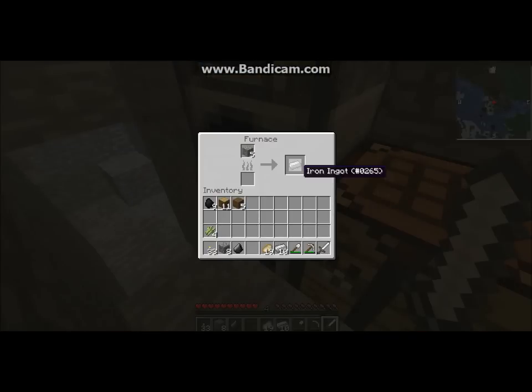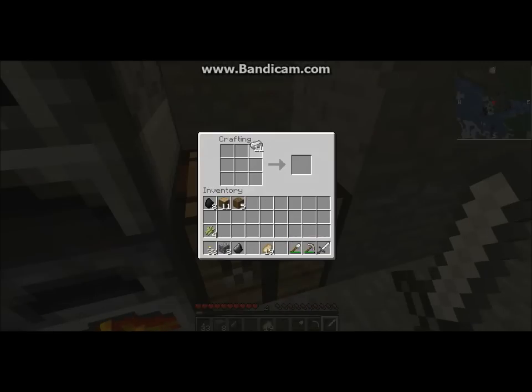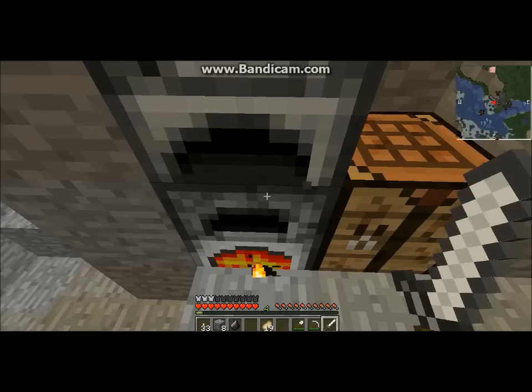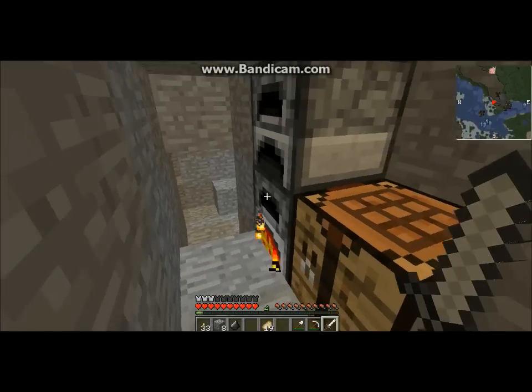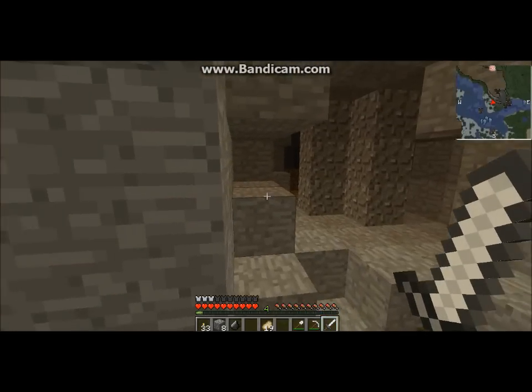Alright, is my iron done? Oh, I need more coal to put in. Alright, I have 11 iron already. And I can make myself an iron chest plate, which will protect me through my way of life, and hopefully I won't die and end this series.